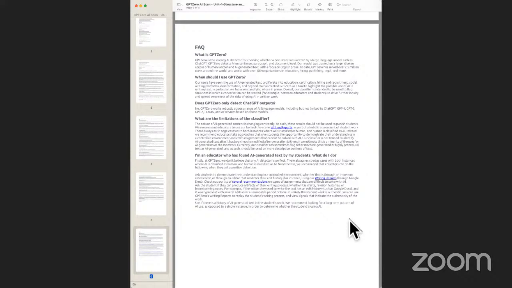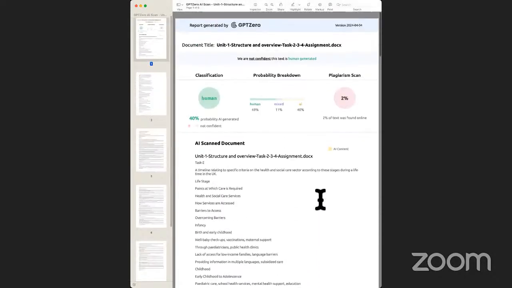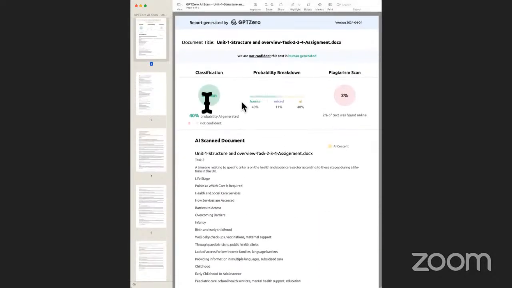Now, paraphrasing is where you read something and write it in your own words, and in some cases, you would need to use Harvard referencing. If it is a theoretical framework, or there are models, or definitions that you have used, then you would need to put them in inverted commas and reference them, and that would do away with the similarity on that document. So these would be coming to you as reports. If we find that they are over 20% and it says that it is AI generated, you would get a report like the one I'm showing you on the screen.